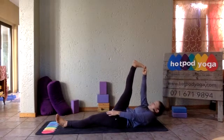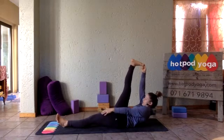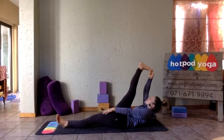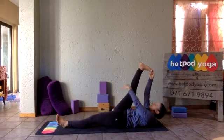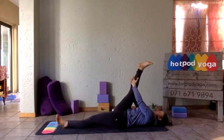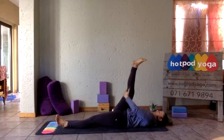Lifting your head and your chest up, slide your left fingertips to your left knee, bend your right elbow, try and squeeze your chin to your shin. Drop your head down. You can change your grip, bringing your hands onto your calf. Maybe it's behind or below the knee.